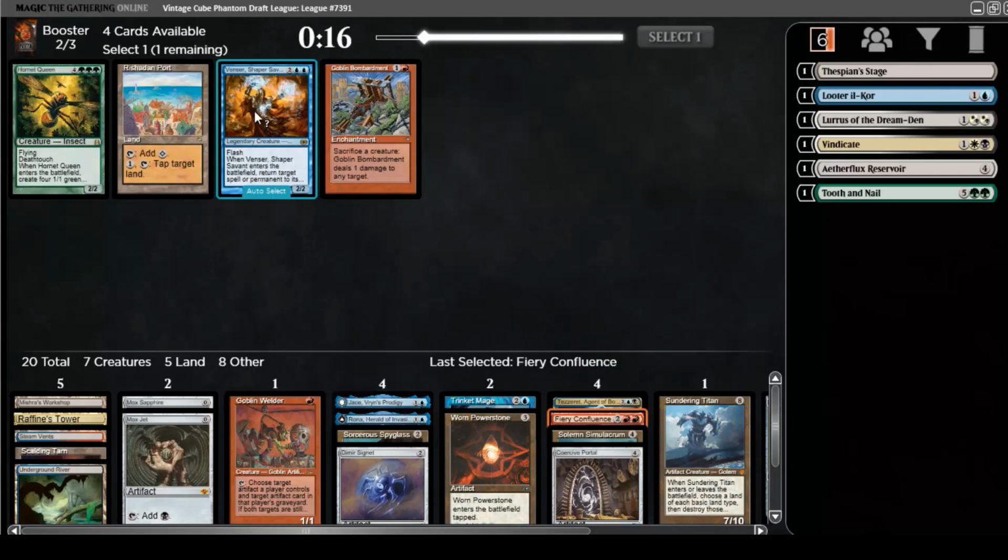Alright, might as well take... I don't think my mana wants to support Ragavan.